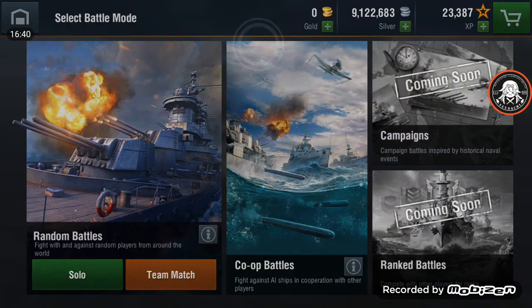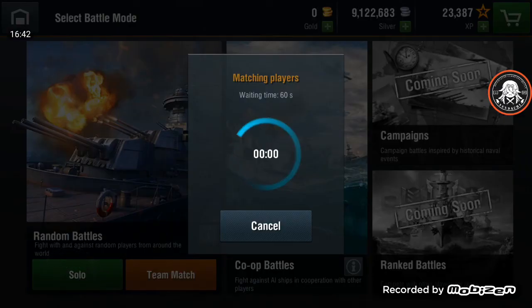Let's try gameplay. Be better at playing solo. So, here are a few tips for you guys. As a destroyer commander, your job is to capture the enemy base. That's the top priority. And taking out the enemy destroyer is always the number one priority in your base.